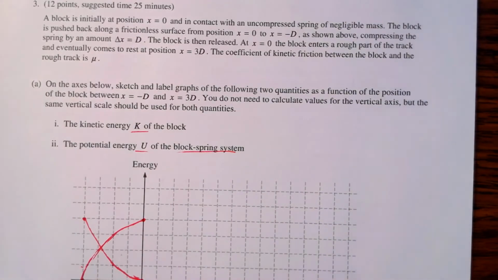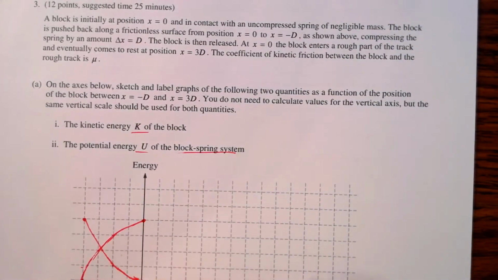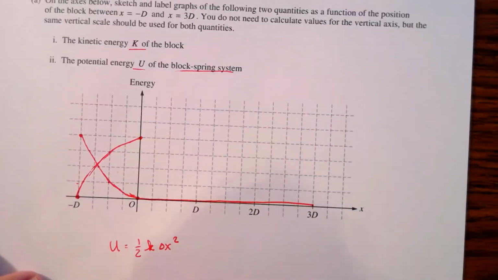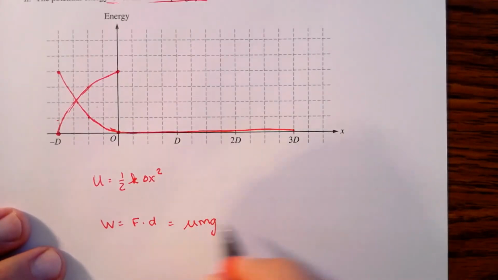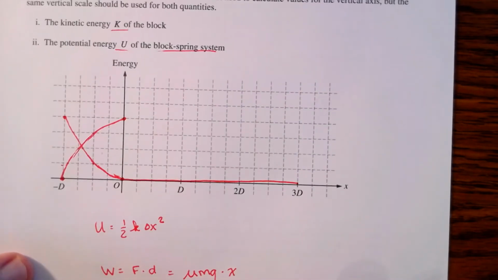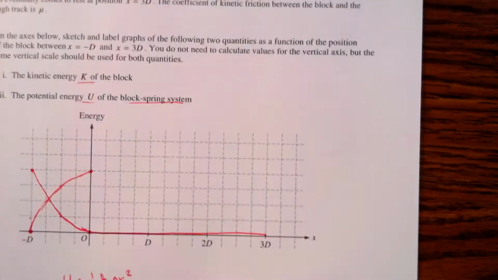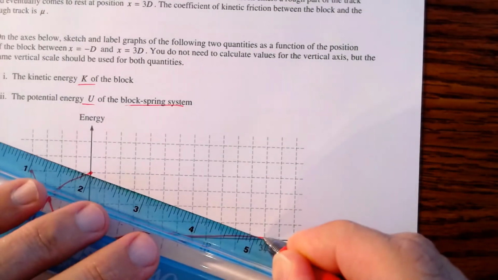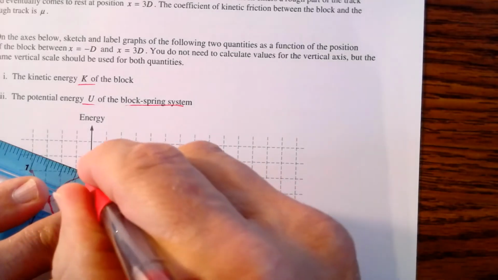And the next thing that's happening is energy is being lost as it slides along the rough surface. And so remember, the work that is done by friction is the force times the distance. The force of friction is going to be the same. It's going to be mu times m times g. Sorry, you can't see that. Times the distance that it has slid. So when it slides twice as far, it loses twice as much energy, so that's a linear relationship. And so we know that the kinetic energy is going to decrease linearly.